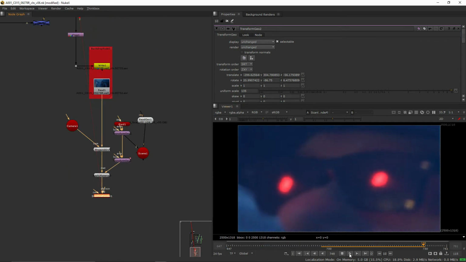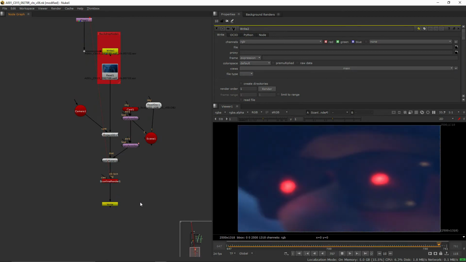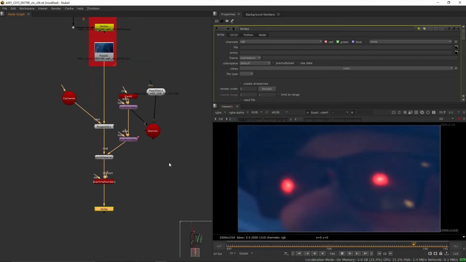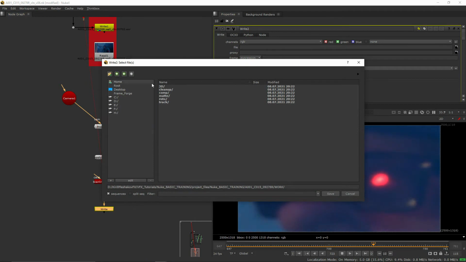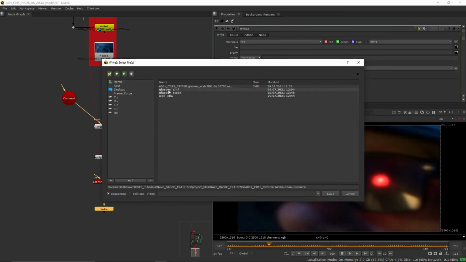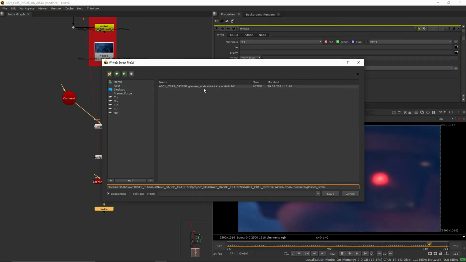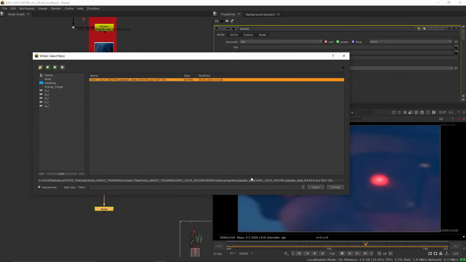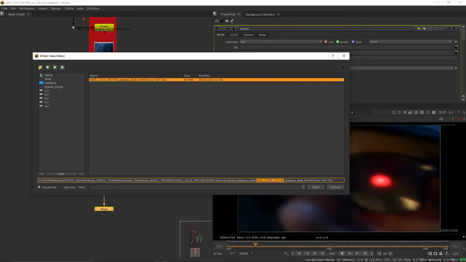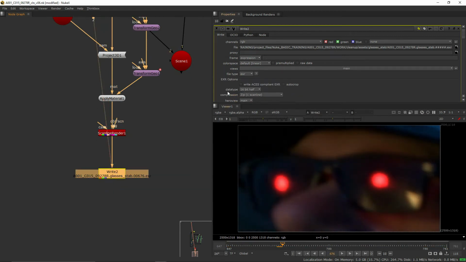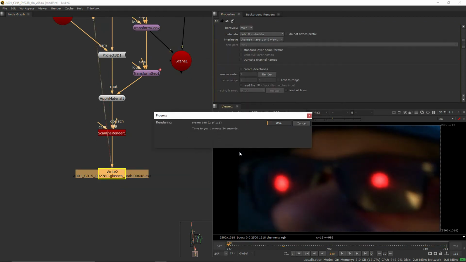So now I want to output this stabilized glasses to EXRs in order to import them into After Effects so that we can use a content aware fill on these dots here. So let's select our write node and go to our cleanup folder, assets folder, and I've created a folder called glasses stabilization here where I'm outputting this pre-comp. So glasses stab, name of the footage, glasses stab, hashes, saving them. So now I'm gonna render it, whole sequence.